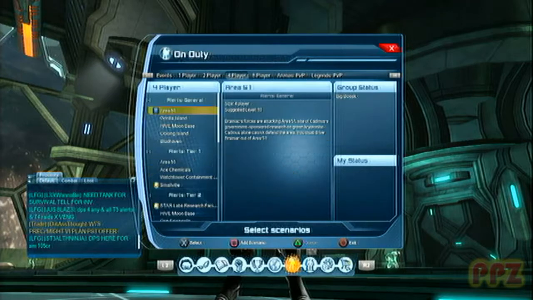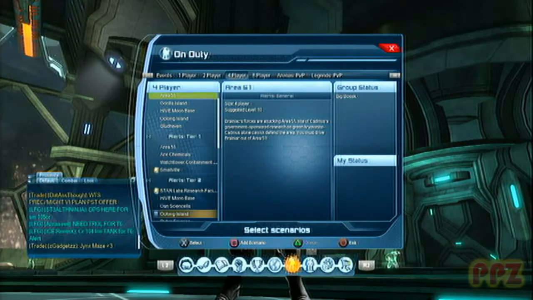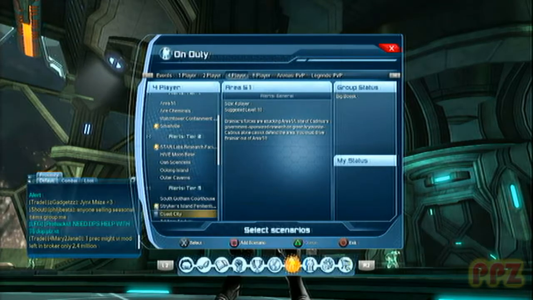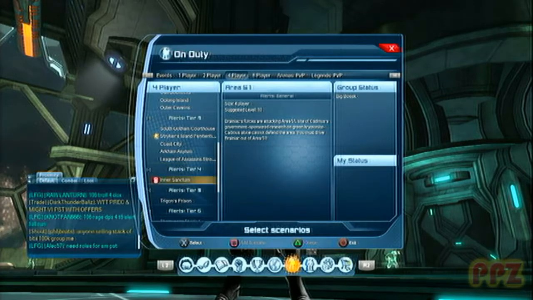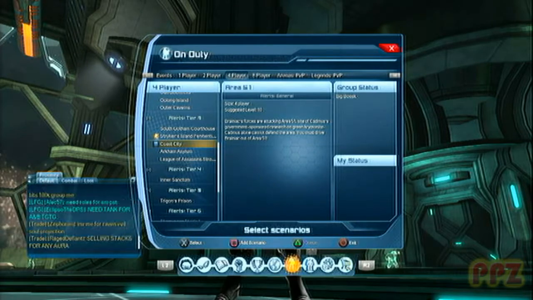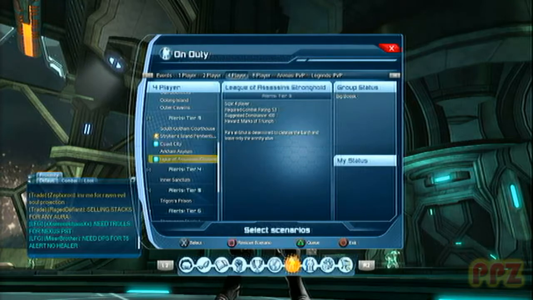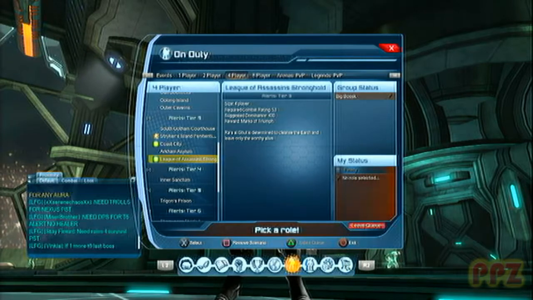Whatever. But let's see here, let's do a four player one. Which one have I not done yet? Tier four. Oh, Coast City, I haven't done that one. Have I done this one? No, I haven't showed you guys this one. Let's do that one, and let's do the League of Assassins Stronghold. Have I done those? Nope, I have not. Alright, let's queue in those bad boys.